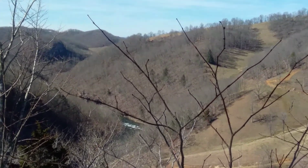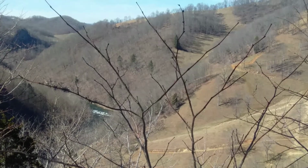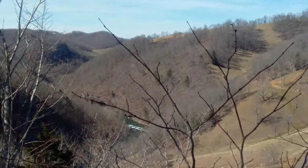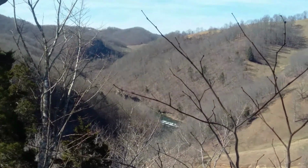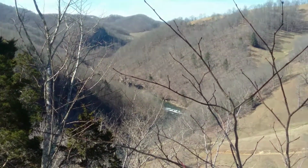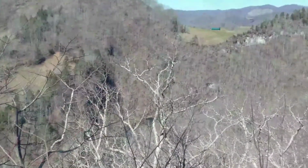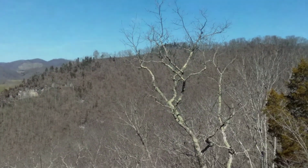I think this stretch of river is rated Class 3 in places. But it is a very popular canoeing and kayaking route. And extremely clear water and all kinds of unusual invertebrates, mussels, and things like that living in this water. So, just a really unique, pristine part of the country. This is very undeveloped around here.